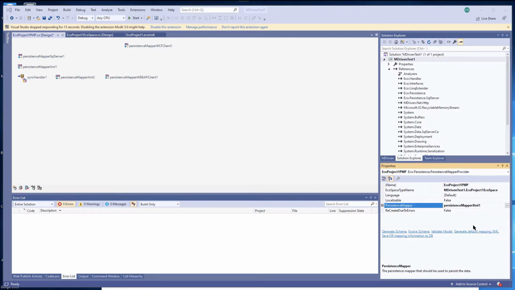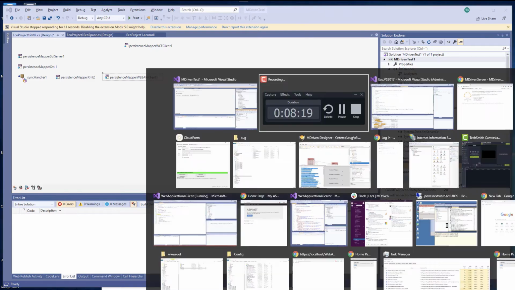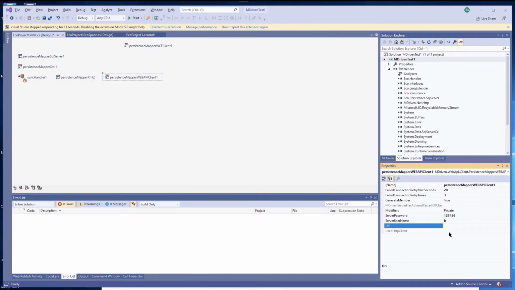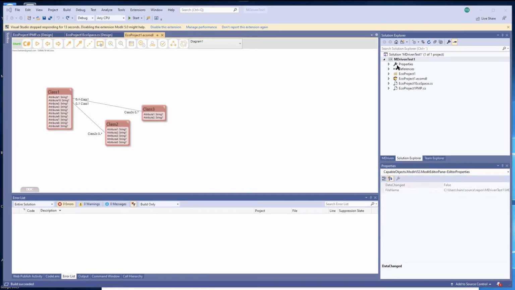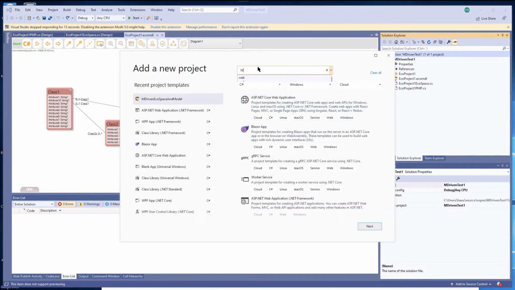And we hook that up to the PMP in our project so that we actually use it. Enter the server password and the server username that we were supposed to use. And I get the URI to the server from the server itself to get it right.